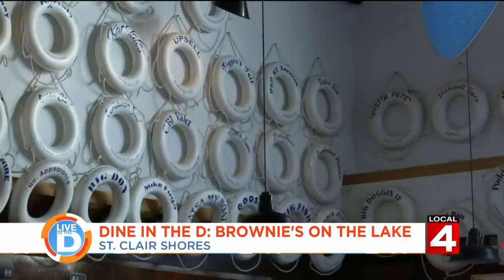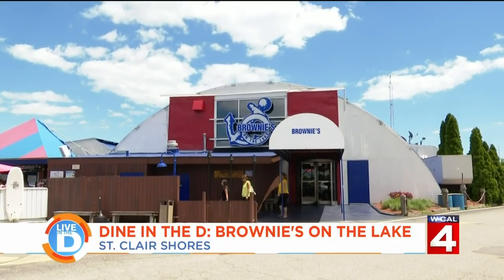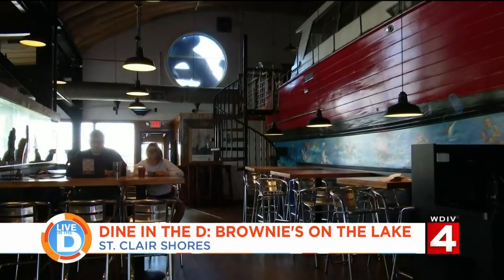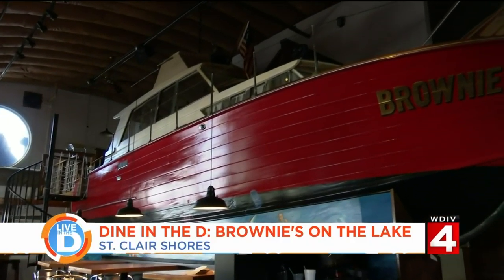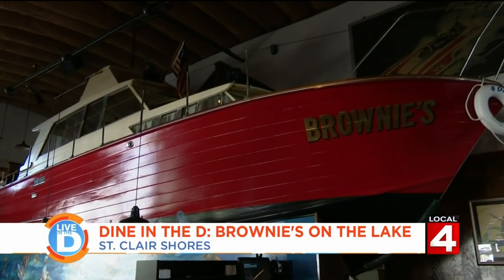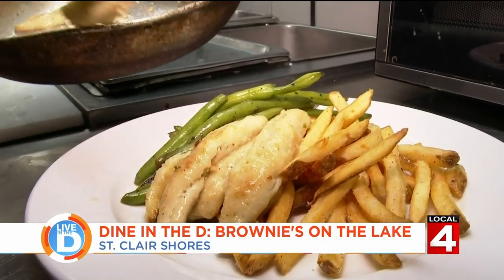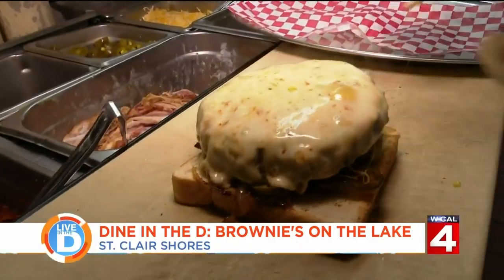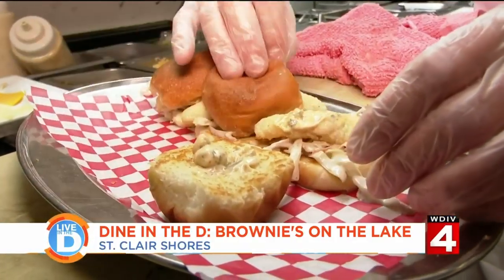The whole restaurant has a very nautical theme. It was at one point a Quonset hut where boats came to get repaired, and one of the boats we still have on the property was in the Quonset hut for repair — and they built the restaurant around the boat. To go with their seafaring theme, they offer quite a bit of seafood. We obviously wanted to cater to the boat crowd because they want to come in after being out on the water all day and grab a quick bite to eat.